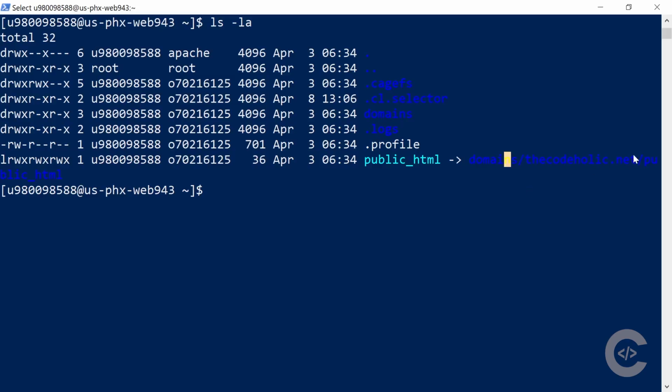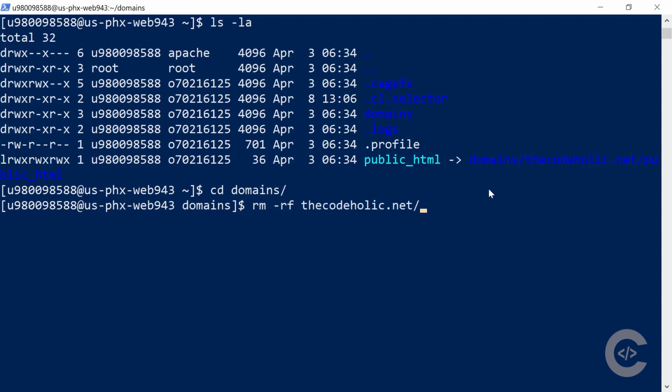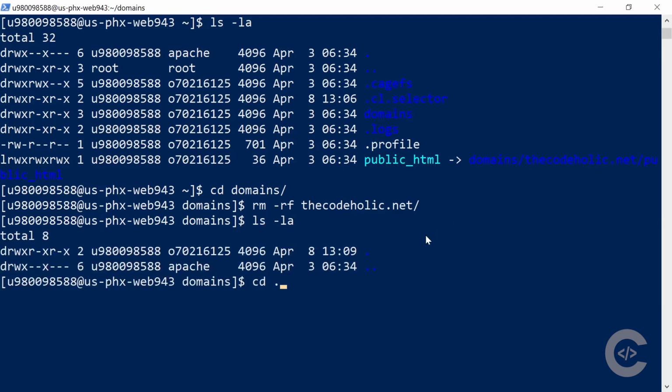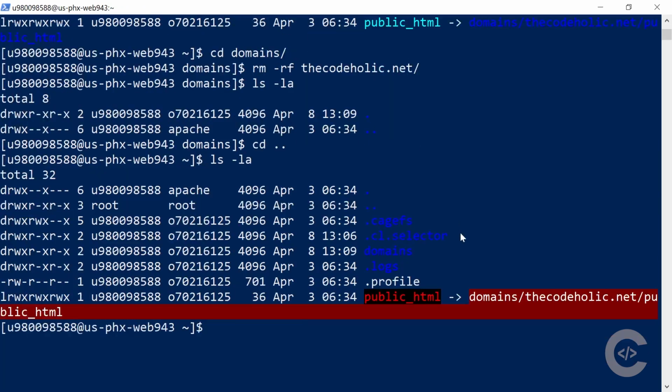So if I go right here, I'm going to delete thecodeholic.net completely. Let's go inside the domains folder using cd, and I'm going to execute rm -rf thecodeholic.net. So I completely delete this folder, and right now I have this public_html which references a broken, non-existing folder.